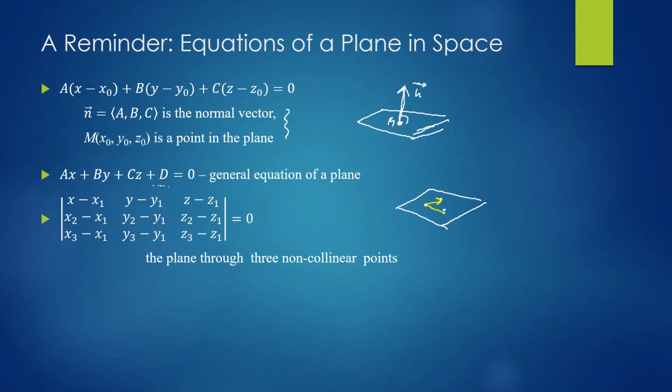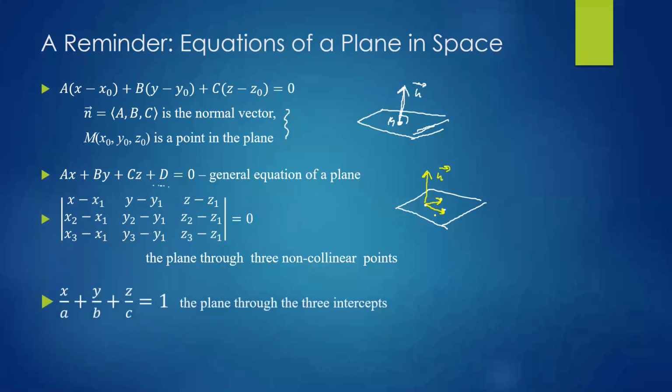So it was also possible to write down two vectors between these three non-collinear points, for example, M1M2 and M1M3. And when we write down these two vectors, then we could find the vector product of these two vectors and thus get a possible normal vector as the vector product of two vectors from that plane. Because you remember that the vector product is a vector that is perpendicular to those two vectors.